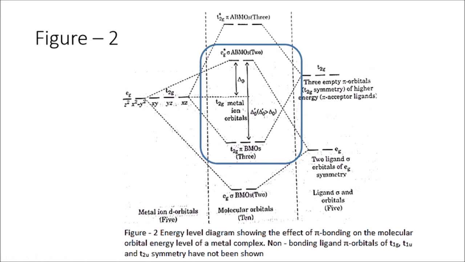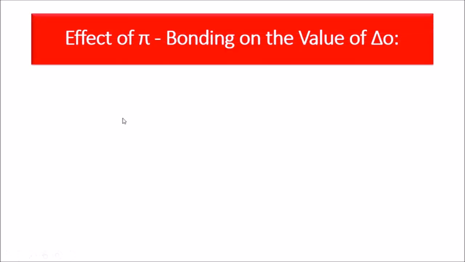And that is what is missing in CFT, crystal field theory. Crystal field theory is unable to explain the difference in the splitting of d orbitals of the central metal ion if the ligand changes in the spectrochemical series. And here we are able to explain the difference by indicating different types of interaction: sigma interaction, pi donation interaction, and pi acceptance interaction. So that is the difference between these two figures, and we're going to elaborate on these two figures in the later presentation.